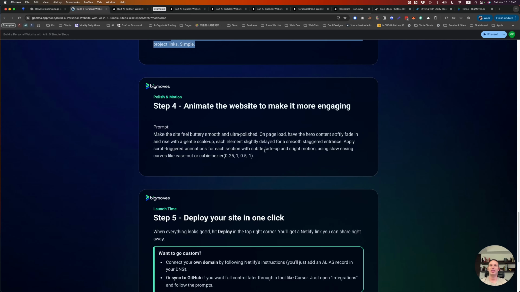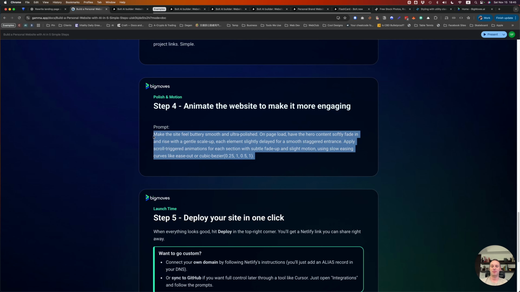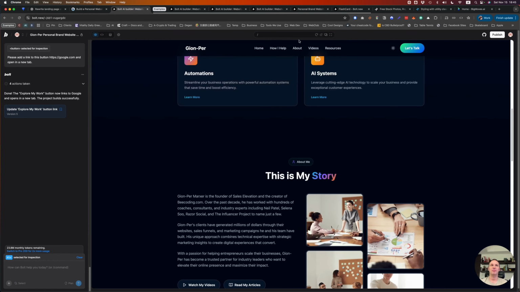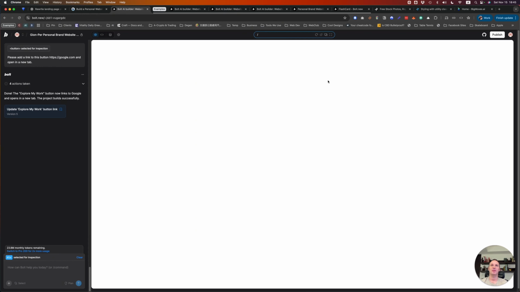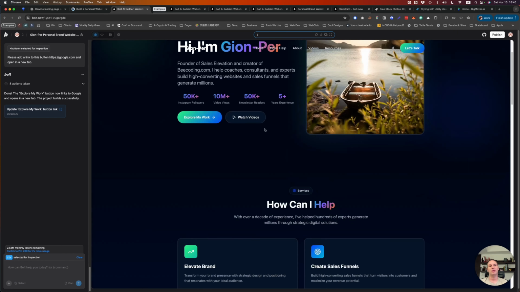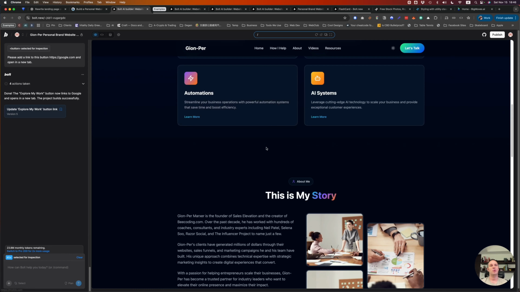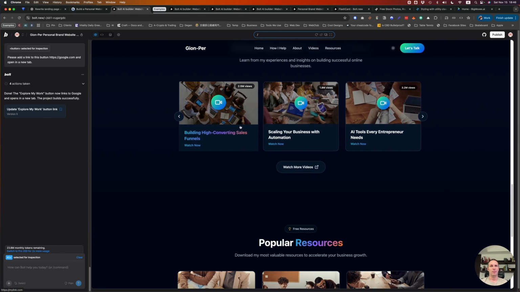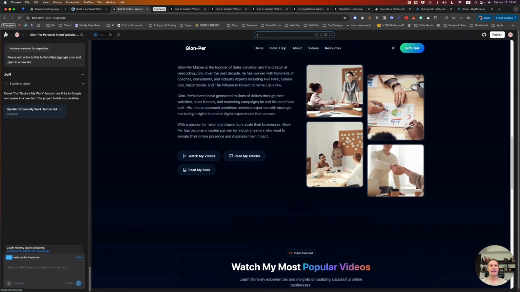So let's quickly take a look at step number 4. This is just a prompt which we have here that makes the site a bit nicer. So if we refresh the page, this might be a small loading. So if we see what's happening, everything just loaded, right? There's no animation, nothing happening between the sections. Yes, there are small animations when I hover over elements, but there aren't really any other animations going on.